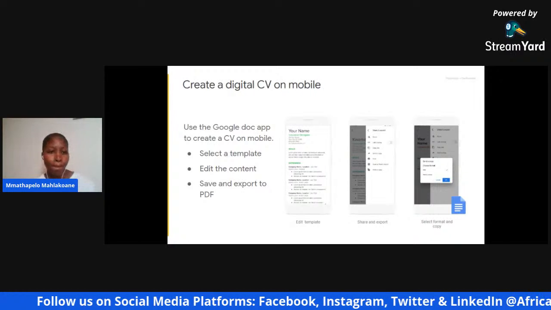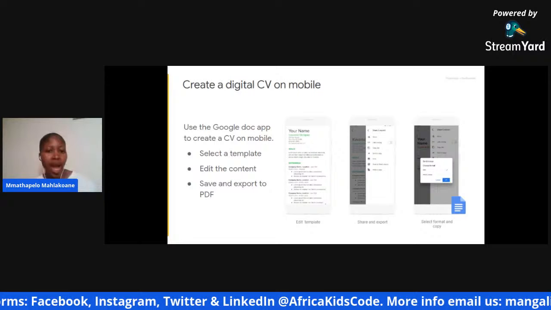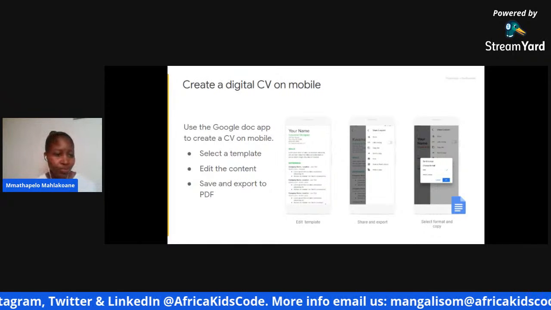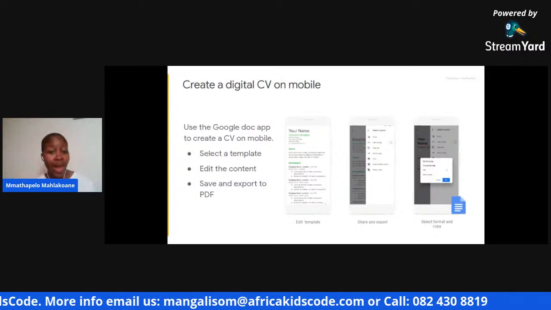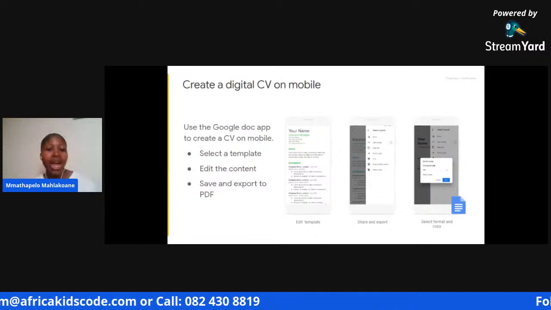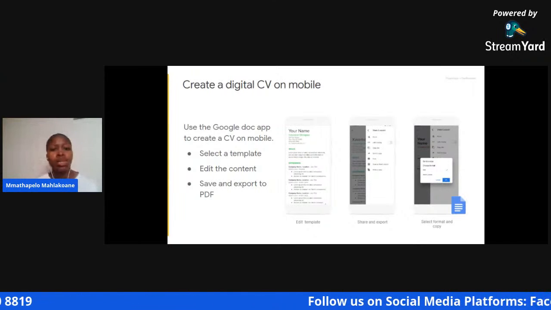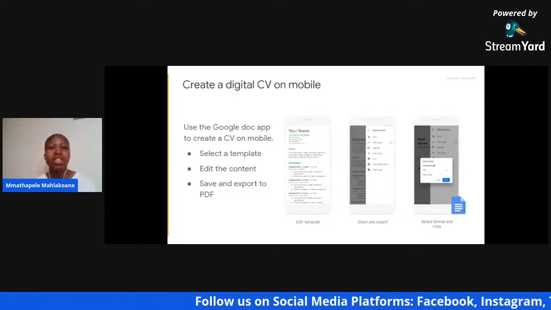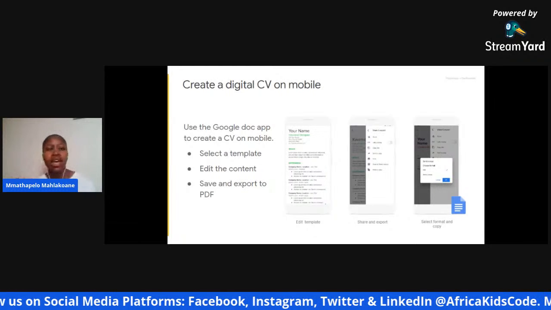So, creating a digital CV on mobile. Use the Google Docs app to create a CV on mobile. You select a template. You edit the content that is on that template. Under your personal information, that's where you put in your full names, your contact details, your emails and so forth.